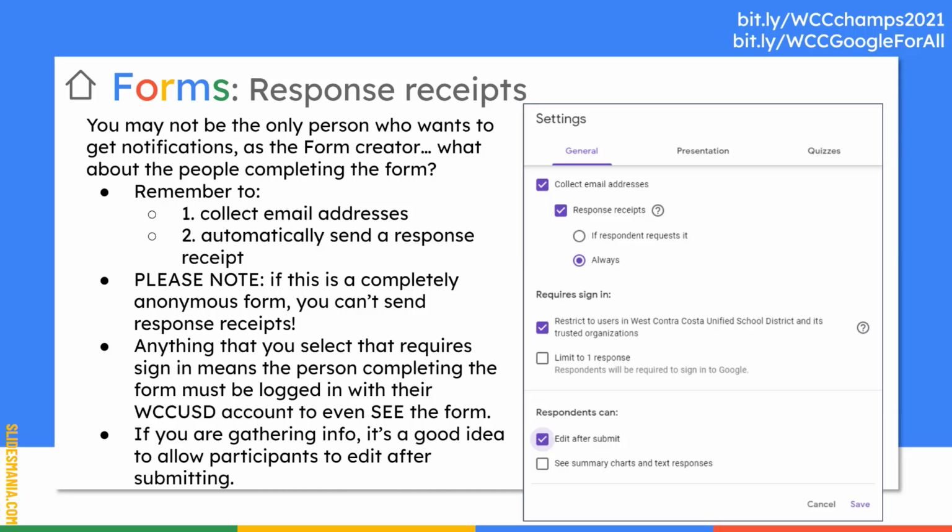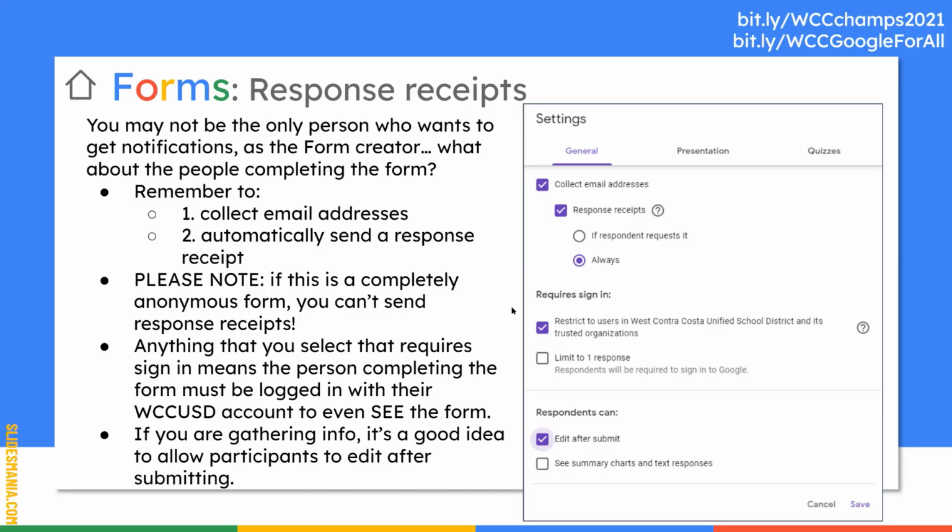There's a lot of information on this slide, and I'm not going to go over it right now, but it is really important. Have you ever noticed that someone gives out a form and people say, I can't get into it? It's because they're not logged into their WCC USD account. So that's always a good reminder.